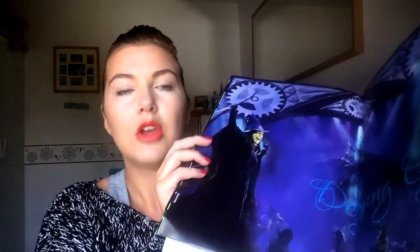The next thing I got, we went to see Wicked while we were on Broadway, and I got this souvenir cup, which I actually think all drinks came in. We didn't have to pay extra for this cup. It was just kind of standard as what the drinks came in, so we got that to bring home. And we also got the program as well, which, oh, it's been bent in the corner on the way home, but it's still beautiful and there's loads of lovely pictures inside of the performance.